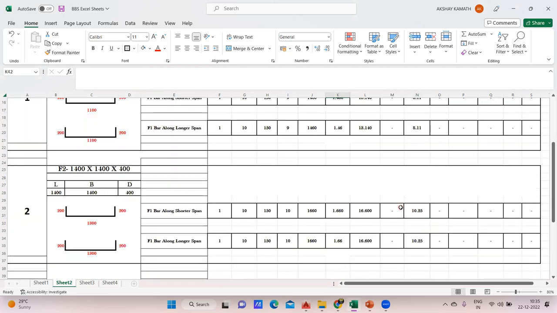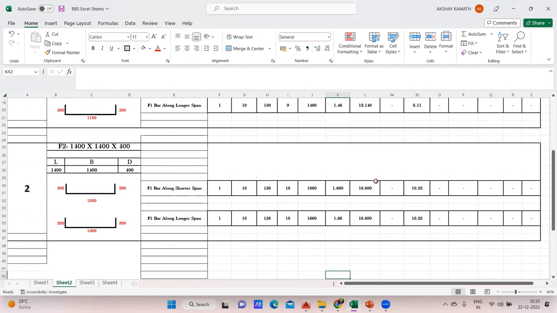If you don't believe this, I'll do the manual calculation quickly. Since we are in the initial phase, we'll try to manually verify sometimes. Very simple. 1400 we know along the shorter span. If it is 1400, this will be 1400 minus 50 minus 50, which is 1300, and this is 200, 200. Because 400 minus 50 minus 50 will be 300, and 2/3 of the 300, 3 ones are 100, 100 into 2 is 200. Exactly, 200, 200. So this is correct.